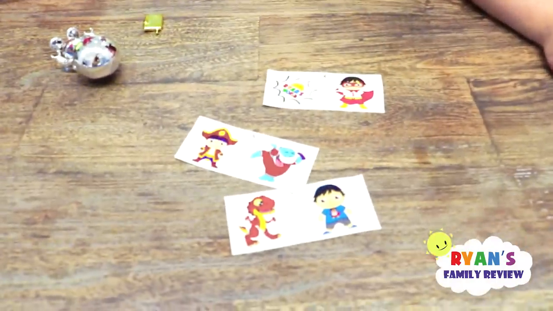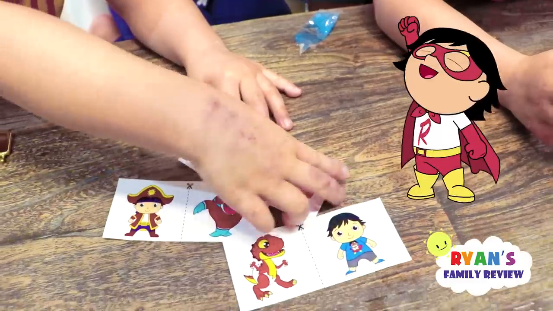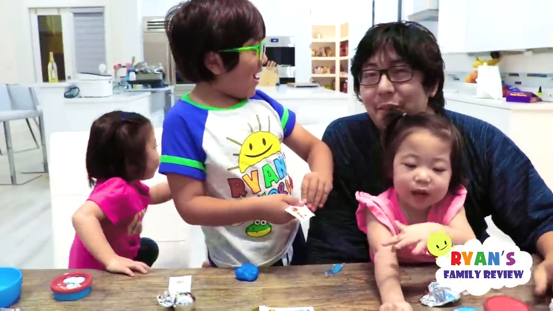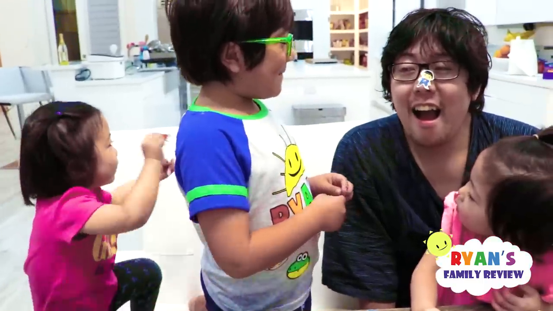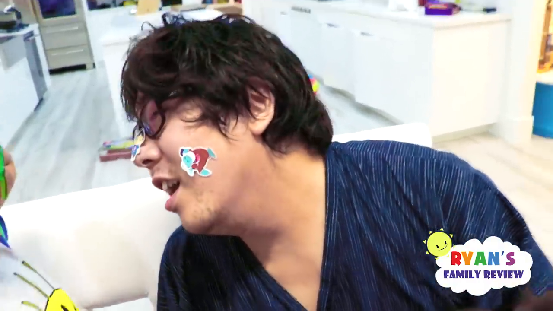Yay! Here are the stickers. Ooh. So which sticker do you want? You want Red Titan? Okay, you get Red Titan. Let's put all the stickers on Daddy. Oh, good. My face? Oh, check it out. On my nose. That was on Daddy's nose. Emma's gonna do it to Daddy. Oh, on my cheek too. Oh, you see it? Thank you.